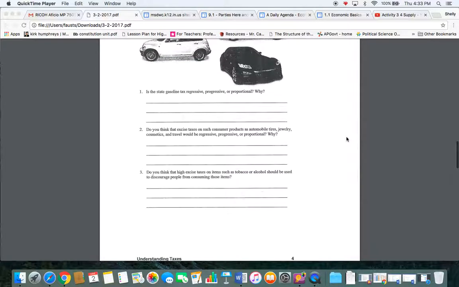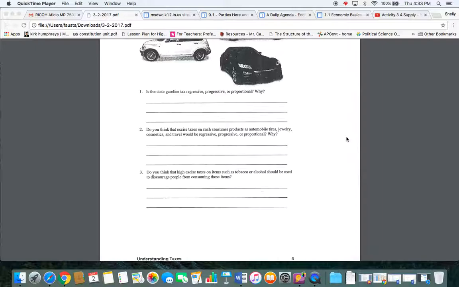Number 2, excise tax, same thing. Gas has not only state sales tax on it, but also has an additional excise tax. We talked about an excise tax being a sin tax, and we put them on those items that we don't want people to consume, and that's actually the next question. So if you and I, once again, pump the same exact amount of gas, pay the same dollar amount in that excise tax, you are going to take a bigger hit of your own total income than what I do.